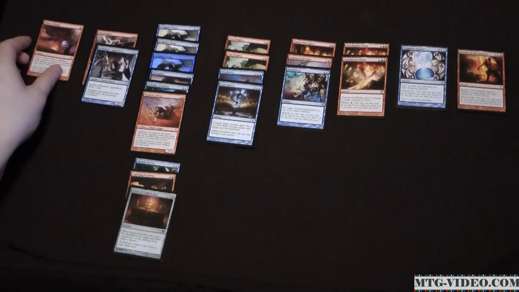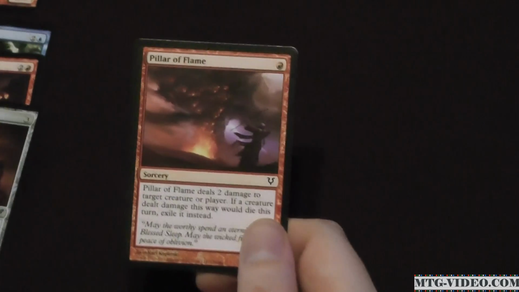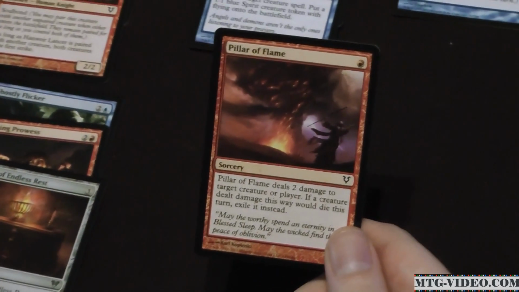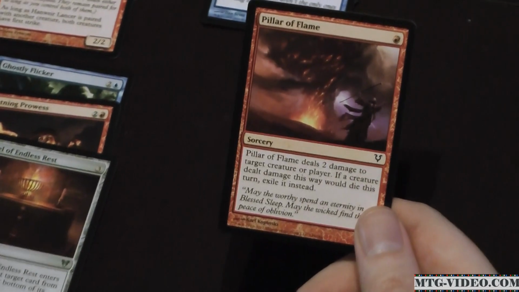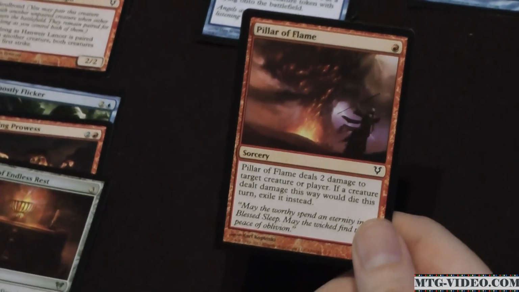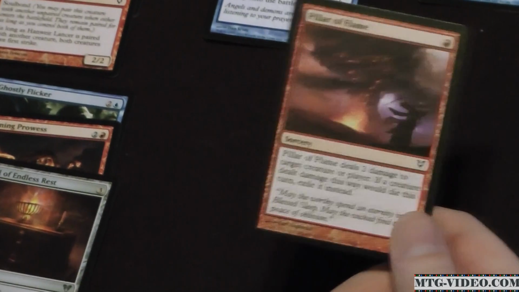I think we're starting with the 1-drops here. As you maybe saw from the beginning, I got a very removal heavy pool, but yeah, let's dive into it. My only 1-drop was this Pillar of Flame. I don't know what to say about it really. It is good removal with 2 damage. It was really relevant for me that you were able to shoot the player. I think I got a kill or 2 with it.